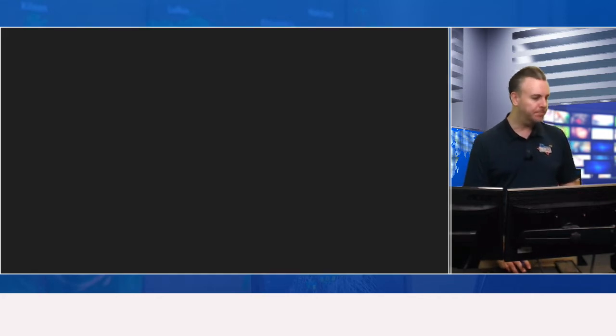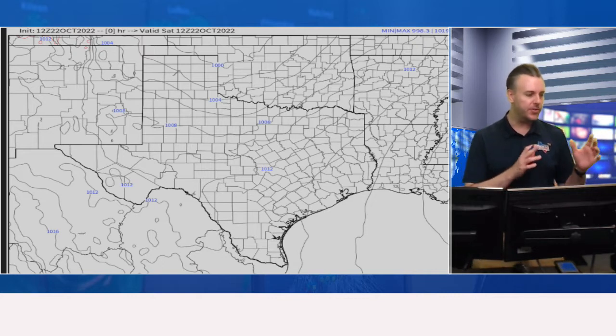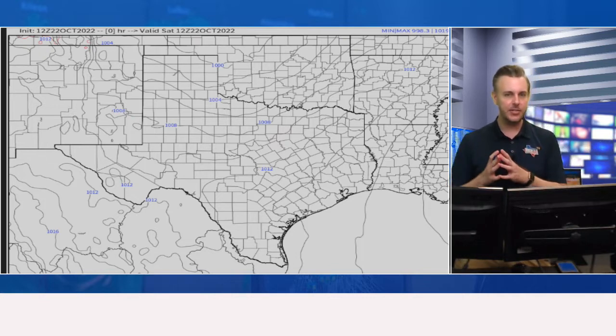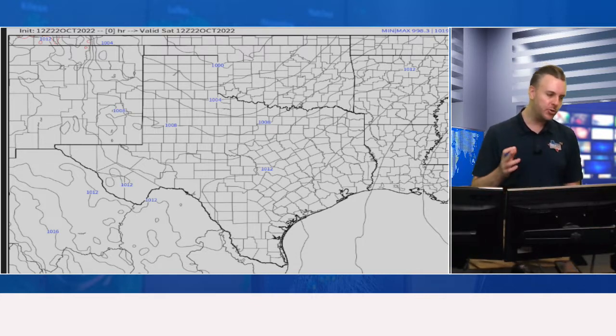Okay, let's talk rain. And again, this is the very latest data coming in. And this is also, I forgot to mention this earlier, a global model that we're looking at, right? Right now, this is not ultra high res. We're just kind of on the fringes of getting some high res data in, right? High res data we can get in at about 60 hours out. So this is a global model, and this is the European model, right? Typically with global models, what most people use is the GFS, the American model, or the European model, right?